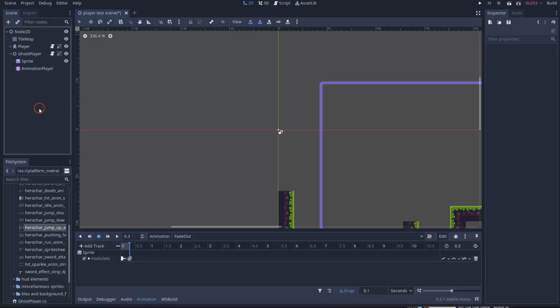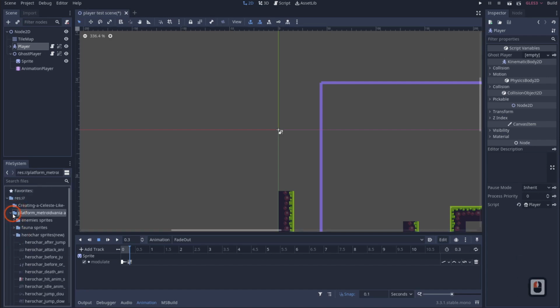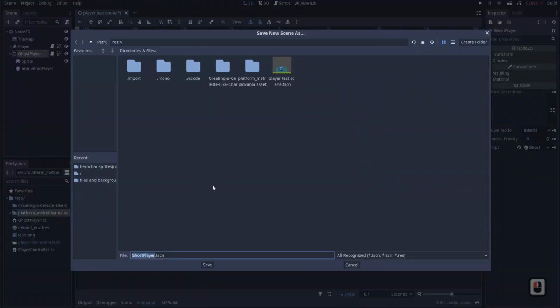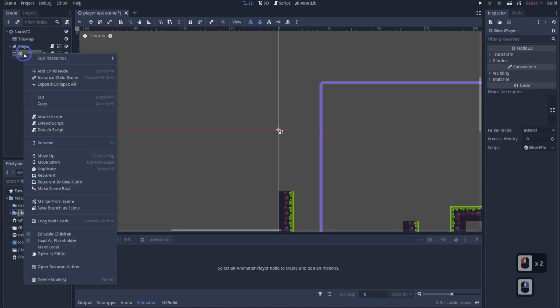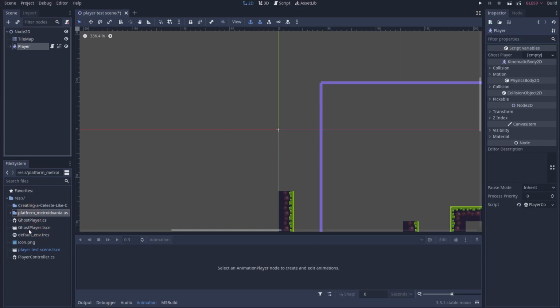All right. And what that's going to do is when I click build up here in the upper right hand corner, you'll see when I click on the player, it now has this little packed scene. So it takes in a packed scene. Okay. And a packed scene is a scene that's been saved out. So what we can do is we can actually right click our little node here and say save branch as scene, and we can call it ghostplayer.tscn. So now if we get rid of this, so now it's out of our scene, we can actually just drag our ghost here to our player.